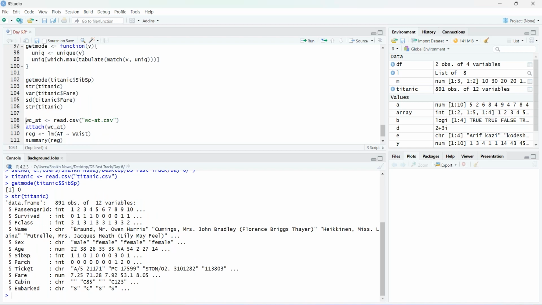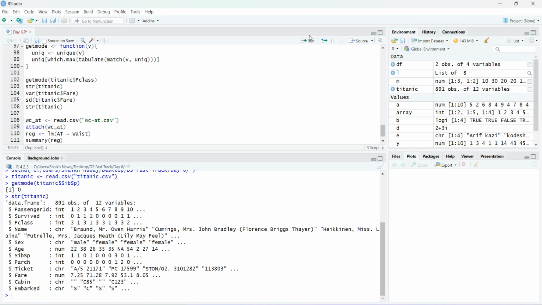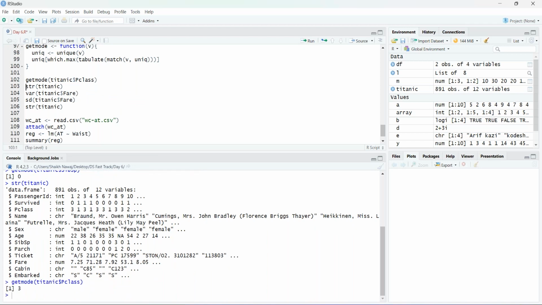Let's find the mode of this particular Pclass. We simply put Pclass inside it and run this, and here you can see the mode of Pclass is 3.